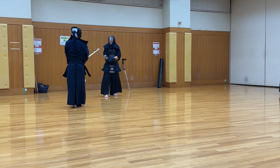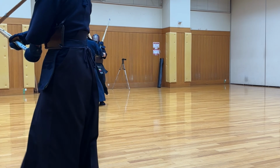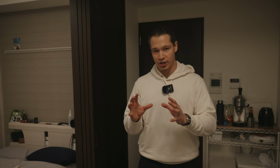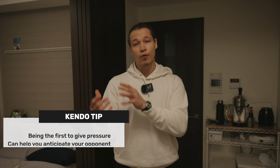And you do this by projecting a sense of pressure with your movements, with your body, even with your mindset. What you're trying to do is force your opponent to react so they can make a move that you can exploit. When I say that Shikake Waza is about taking the initiative, it really means that you want to be the first person to create pressure so that way your opponent reacts and therefore you have the upper hand.